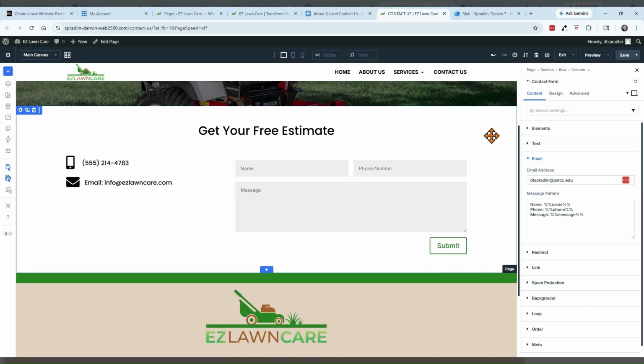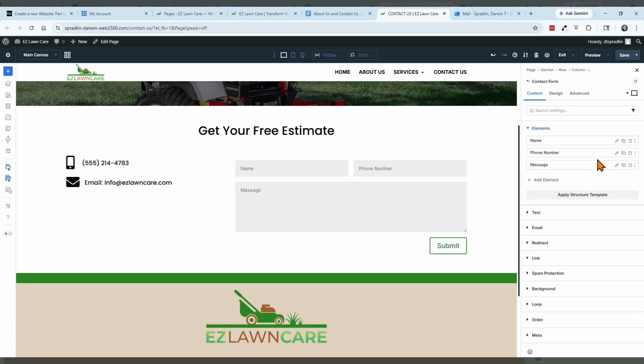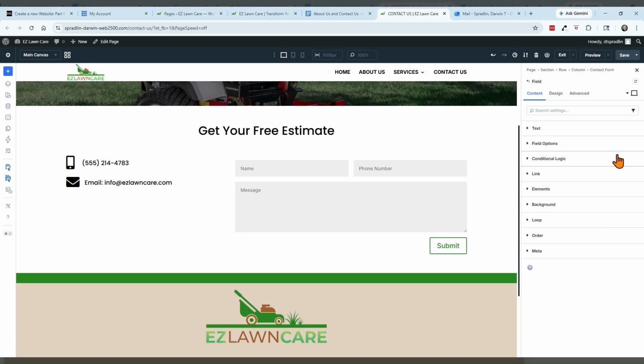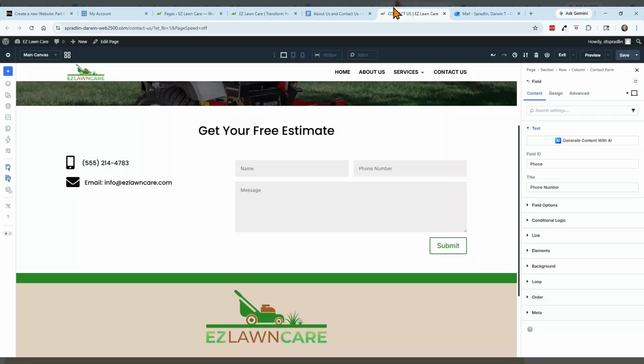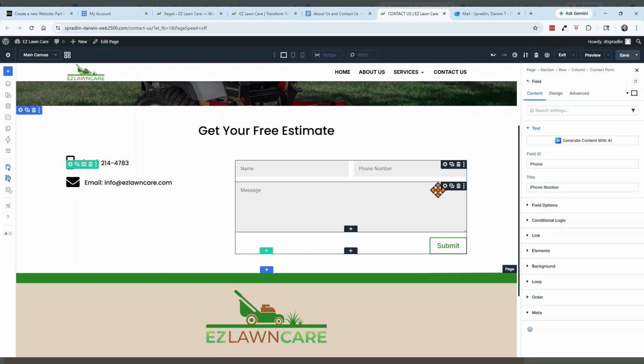And like I said, if you go under elements and click into that, if you're unsure about what the phone or the field ID is, that's where you find it. It can be lowercase or uppercase in the IDs here. So that's where you find that. And the same thing with message.